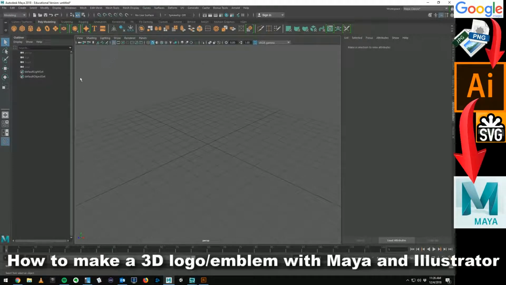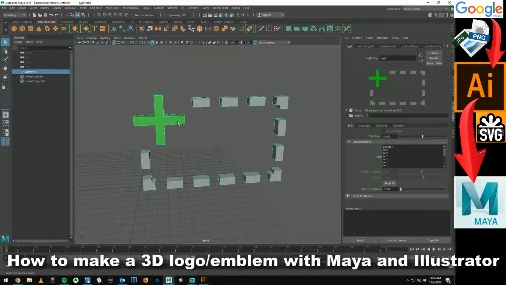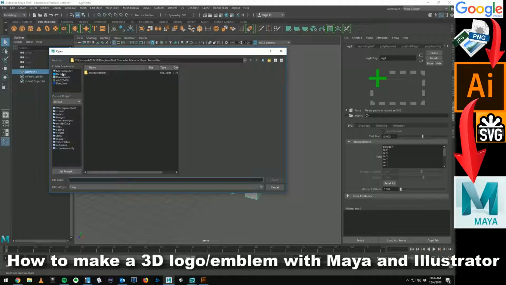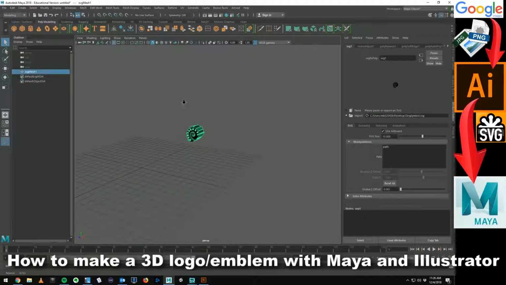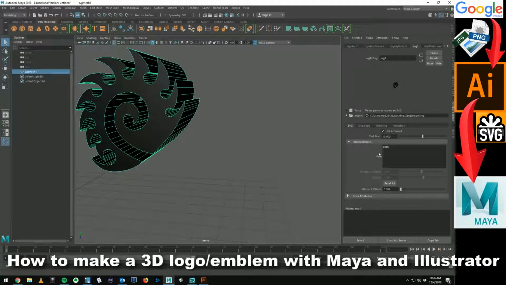All right, so inside of Maya, there is a button on the poly modeling shelf called SVG. Click that, and you're going to get this kind of placeholder thing to bring in your image. And now I can click import over here in the attribute editor, go to my desktop, choose that SVG file that we just exported out of Illustrator, hit open, and there we go. Okay, so there's a lot of adjustments you can make to this via the SVG node right here in the attribute editor once you've got it.